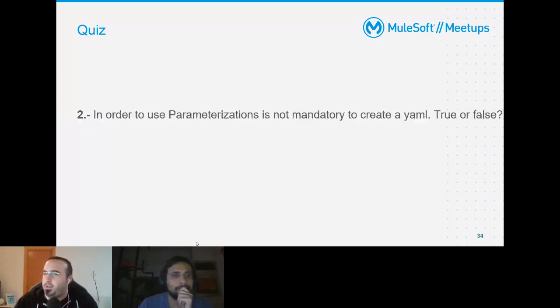Good. So, second question. In order to use parameterization, is it not mandatory to create a YAML? True or false? We discussed something similar. And the answer is true.